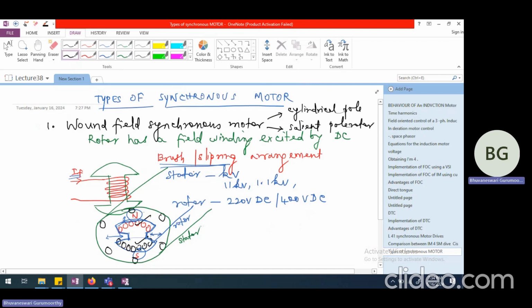So cylindrical pole rotors are generally used in high-speed synchronous machines, whereas salient pole rotors are generally used in low-speed synchronous machines, because if you have this rotating at a very, very high speed, mechanically there can be some kind of deformation along these protruding portions. That is really not good, especially at extremely large capacity motor drives. What we mean by high speed is maybe 1500 or 3000 RPM if we are talking about a 50 Hertz supply, whereas this will be of the order of 300 to 500 RPM. That is good enough for this salient pole structure. Low speed motors will work perfectly fine. That is not a problem.